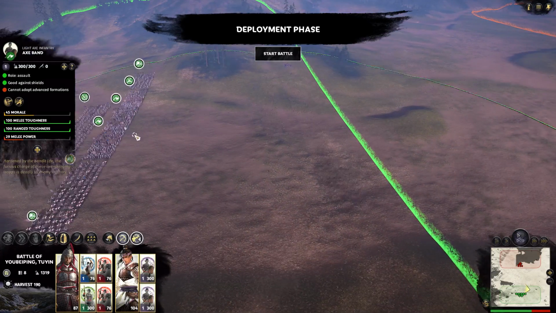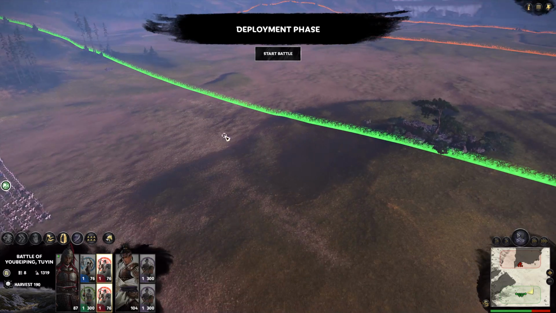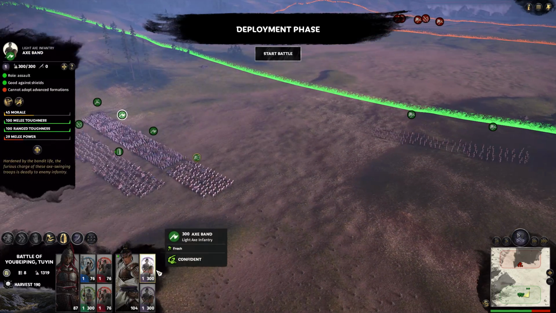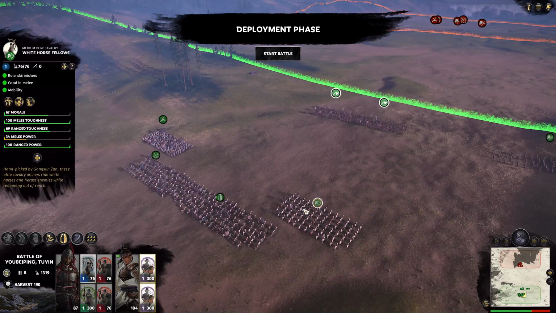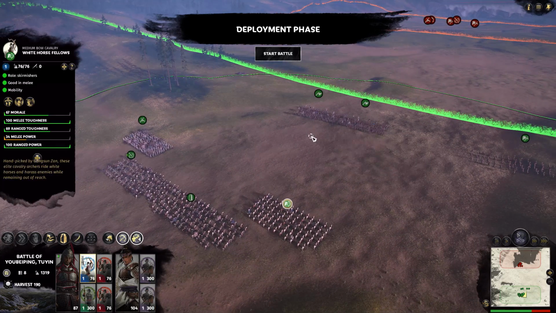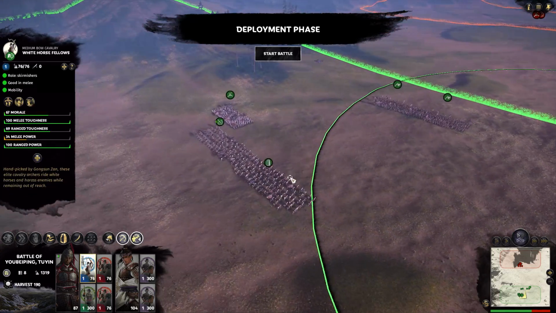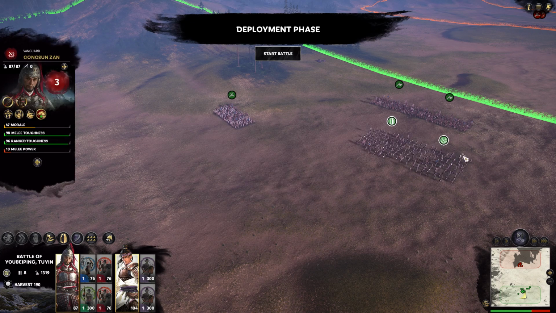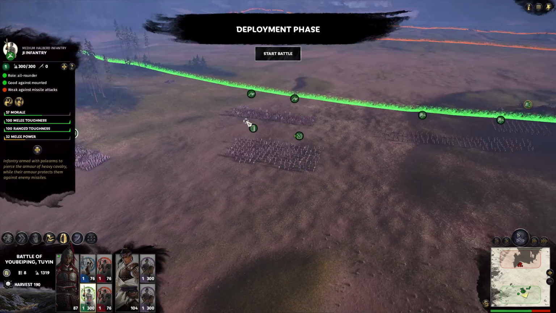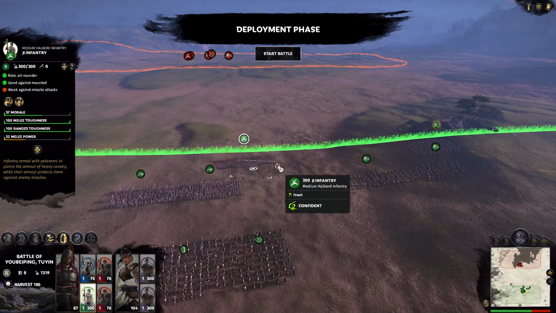On my side, I have got some lance cavalry, some axe infantry, some horse archers, obviously my heroes, two of them, and some halberd infantry. So we'll put the halberds in the front because they've got quite a lot of cavalry.